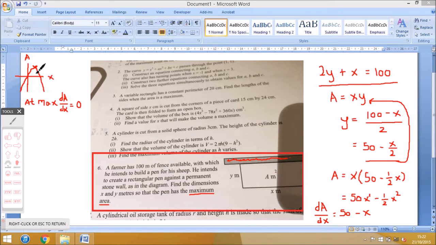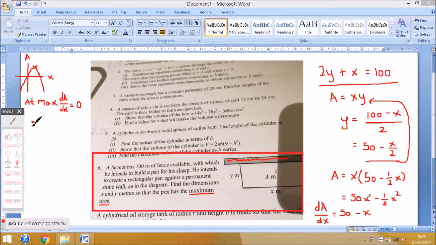Right, so this has to equal 0, because if you go back to our diagram here in the top left hand corner, at this point here, the gradient is 0, isn't it? So remember, think of this as the gradient function. This allows you to find the gradient at every single point along this curve. So at the maximum, the gradient is 0, and that's what we're trying to find. We're trying to find that maximum value here.